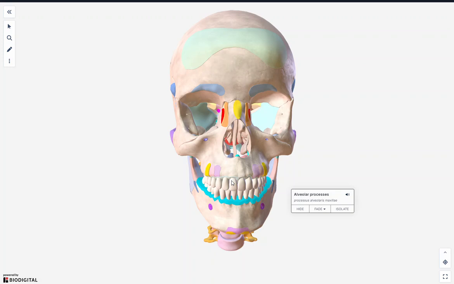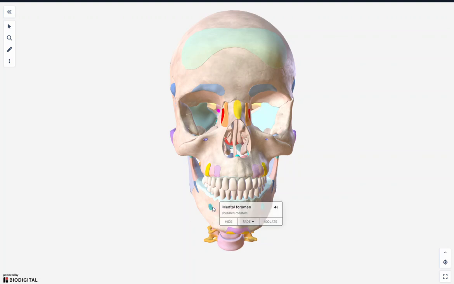The alveolar processes are where the roots of the teeth are embedded in either the mandible or the maxilla. And then just below the alveolar process here on the mandible, inferiorly, we have the mentum or the mental protuberance or mental point. We've been using that one. We use that for Fuchs and Judd positioning on the C-spine.